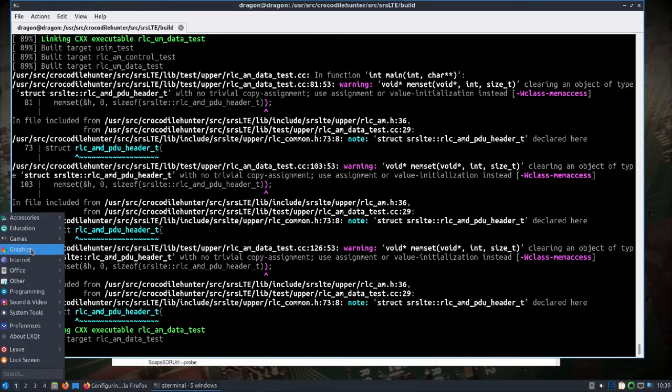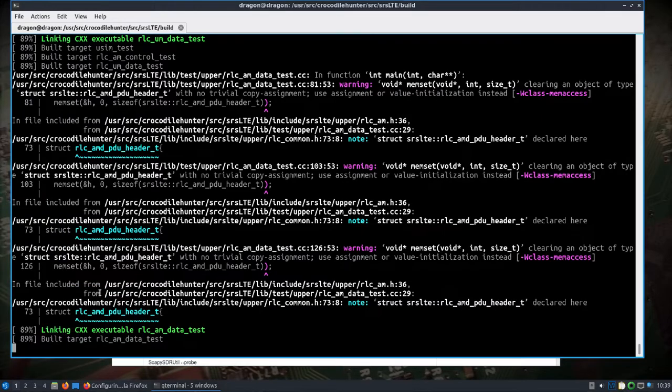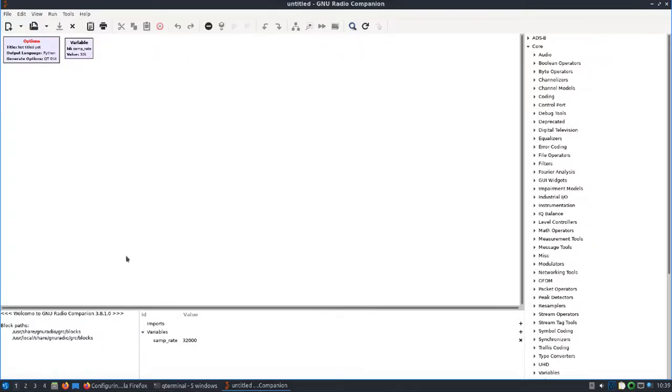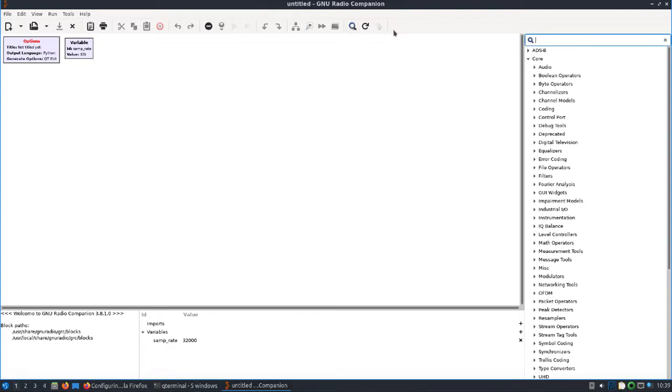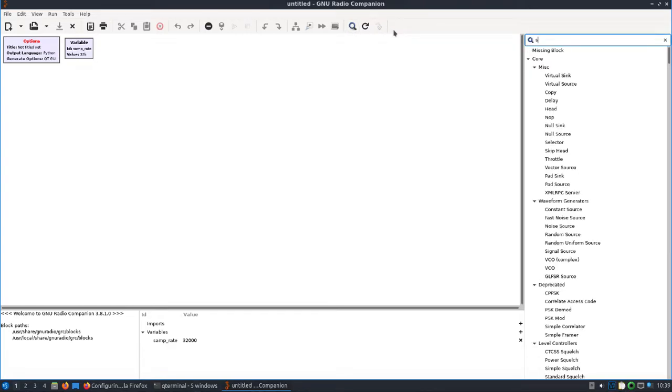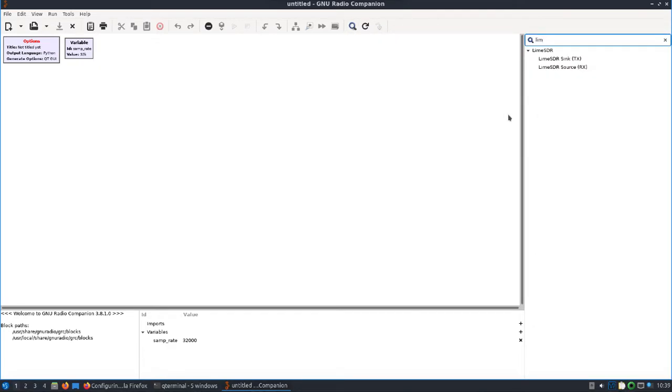Also, one other thing while that's running is I'm putting in the LimeSDR for GNU Radio 3.8, and you can see you can find the sink and source there.